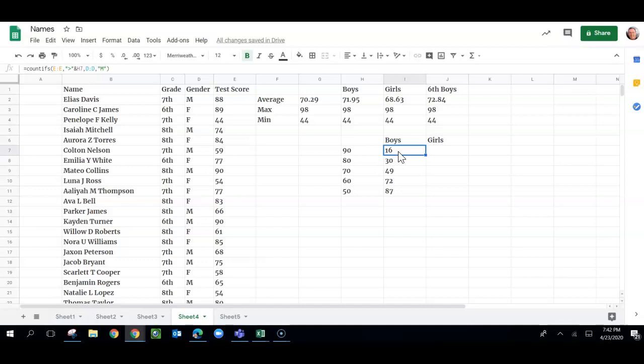So let's just copy, we'll just go Control-C and go over here and do Control-V, and I get 0. So this is saying that no girls got a grade greater than 90. Of course, we know that can't be true because the highest girl's grade was a 98. So something must have happened here. And I can show you exactly what.